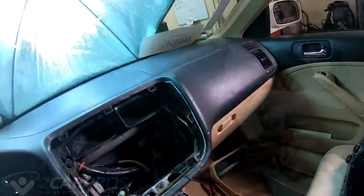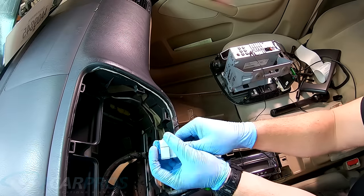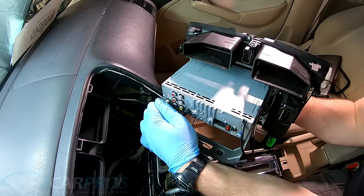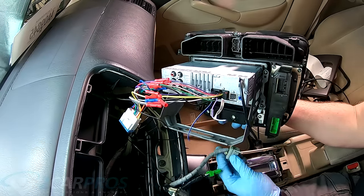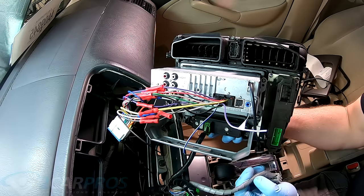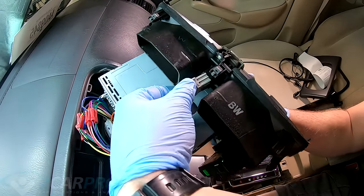And we can plug everything into the head unit. We have our wiring harness here. So we need to grab the wiring harness from the car and plug that in just like that. So we can plug that in. That just goes straight in. No secret there. And this plugs in like that. And then you just need to plug in all the HVAC controls that we unplugged earlier. Like this lower one. Route the USB through here into the glove box, so that's nice and convenient. Plug that all in.